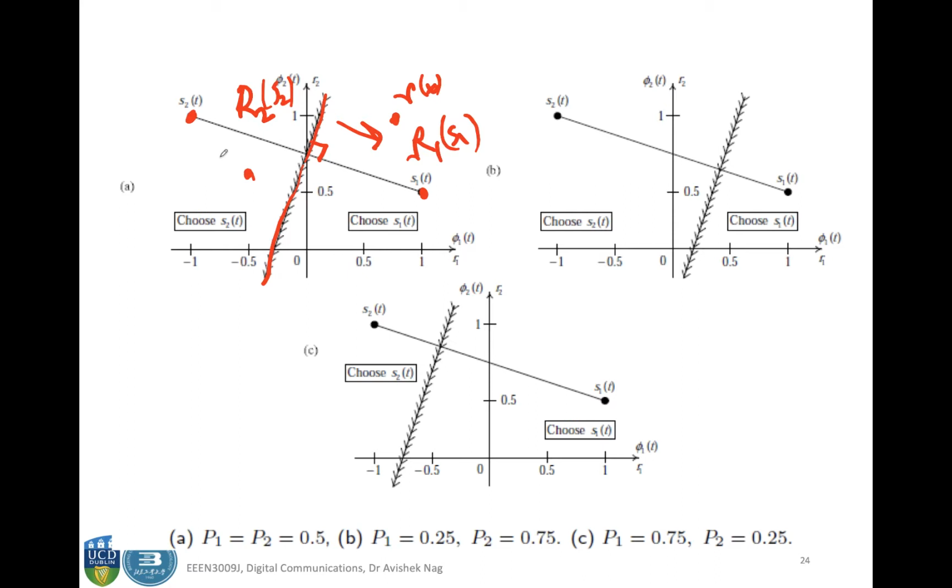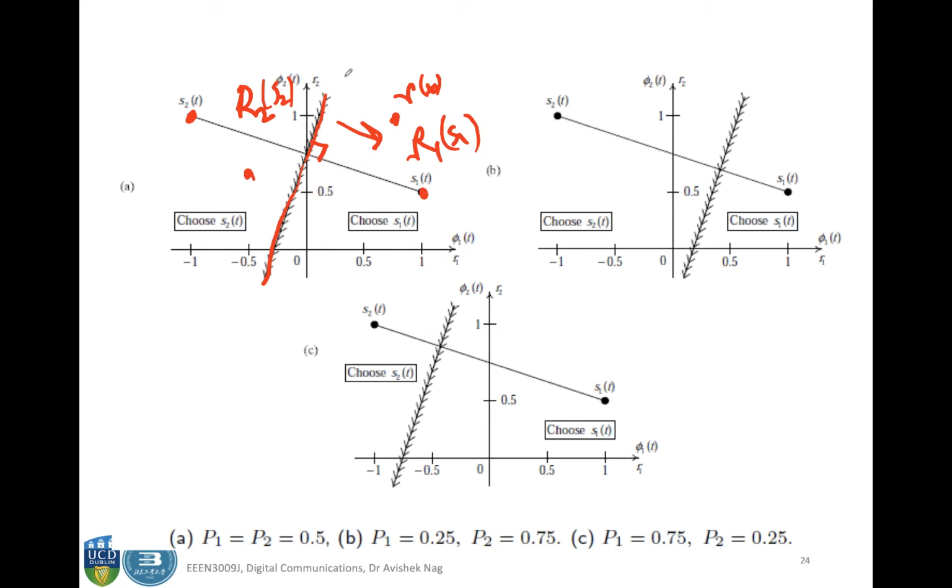So this is how things get simplified if you represent your signals in the signal space, and that's why we were doing all this. We were studying signal space, we studied Gram-Schmidt orthogonalization, and then we found a means to make an optimum decision just by looking at the relative position of the received signal corresponding to the transmitted signal.